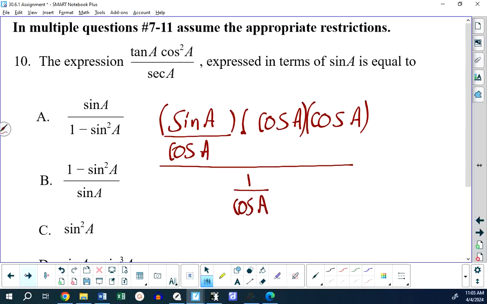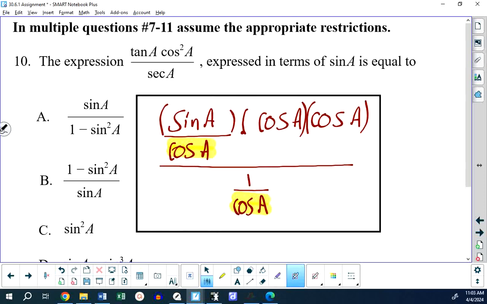And my hope would be everybody is fine with that. Everybody is fine with taking a tangent or a cotangent or a secant or a cosecant and writing them as sines and cosines in some way. So you could potentially get ahead of yourself here right now and start canceling. Because Mr. Way said if you have brackets, you can cancel, as long as there's no pluses, right? But the issue here is this, and I want to go through this since we have time, and I really want to do a good job with this. I don't want to rush through anything today. What we have is a big fraction. On the top of the fraction, this entire thing here is the numerator of the fraction. And this 1 over cos is the denominator of the fraction.